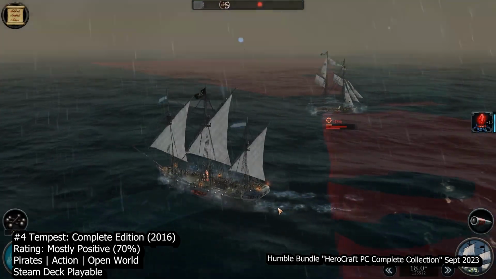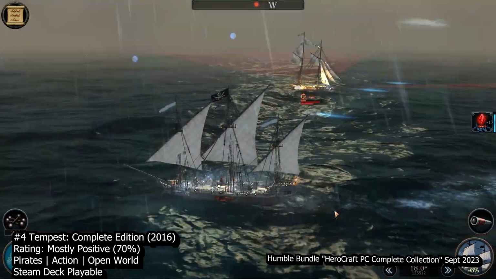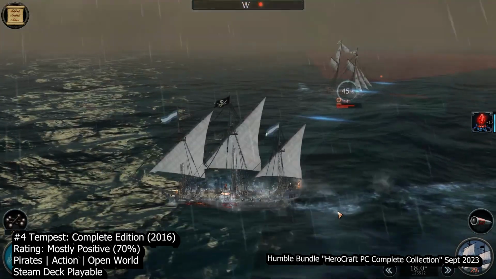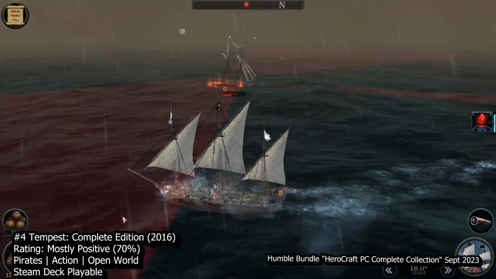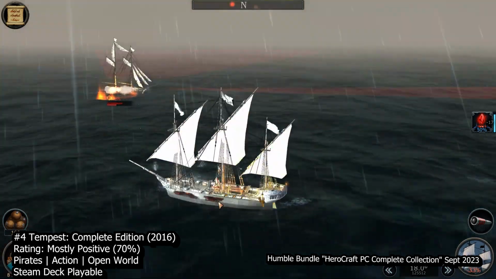And number 4 we have Tempest Complete Edition, a game that takes you on a thrilling voyage to a time when pirates ruled the high seas. The ship-capturing boarding action stands out, which now offers fully mobile, realistic fighting characters. You can actively engage in close-quarter melee combat from a third-person perspective, a feature unmatched by other pirate games.